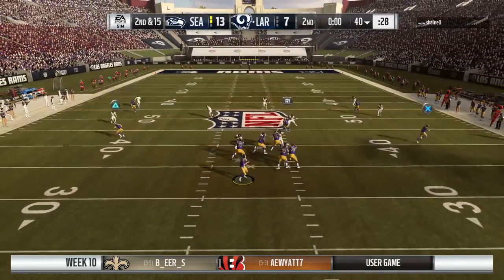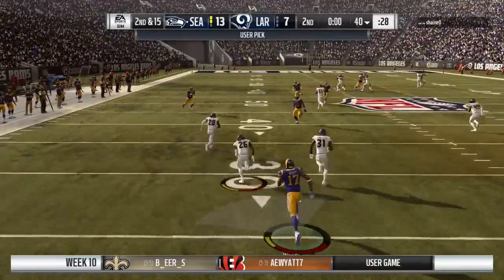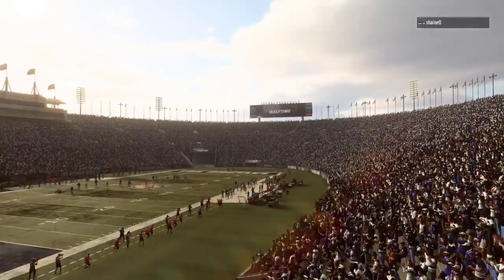A final shot before break here. Goff, he's going to launch this thing. Looking this time for Woods, and it's intercepted. Shaquille Griffin with a pick. And he will be brought down as time has now run out on this first half of action.